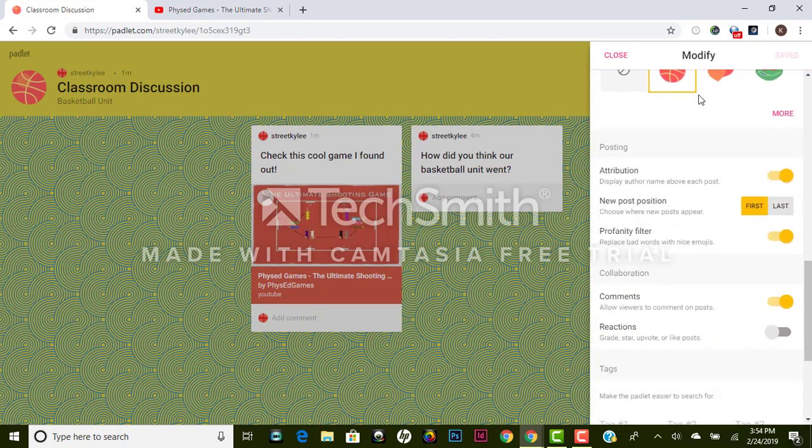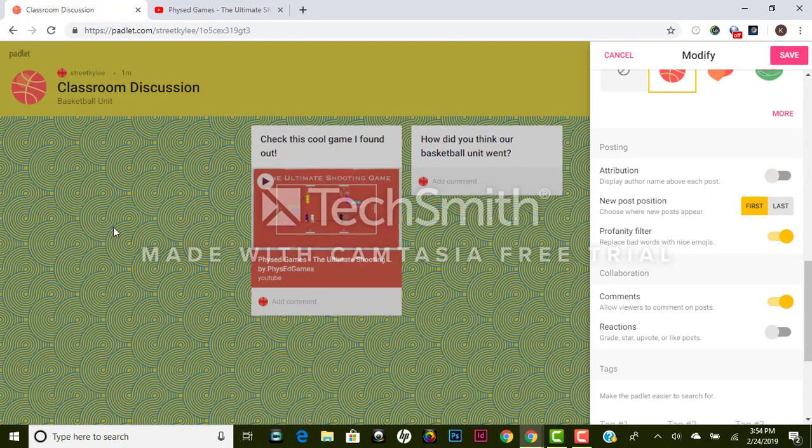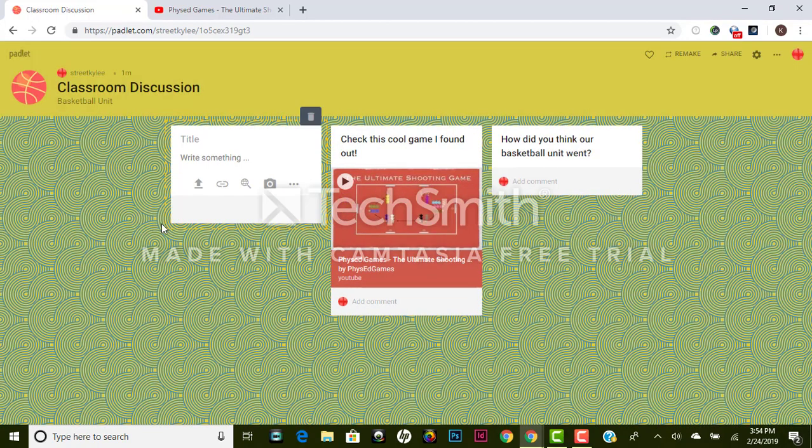If I wanted to change to where I didn't have the names at the top, I can also change that. I talked with another teacher who was discussing how she could use it in her classroom, and she was talking about kind of having anonymous questions that are asked that sometimes are hard to ask in her classroom. That's another option. If you wanted this to be somewhat anonymous, you could have it where you didn't have who was posting what. So again, questions could still be asked without the awkward portion of kids knowing who's asking what.